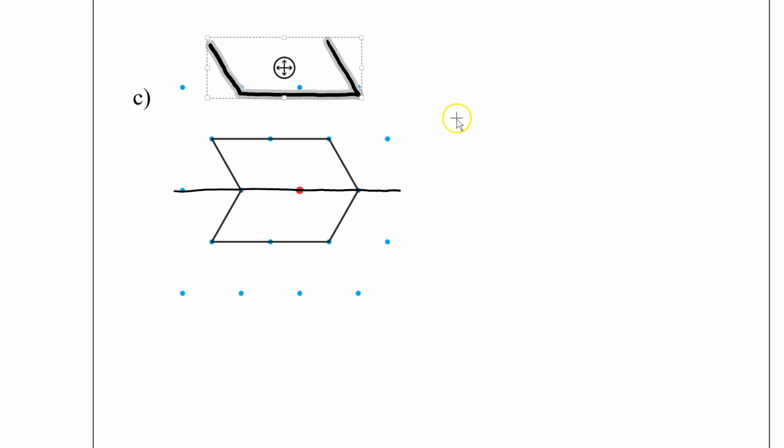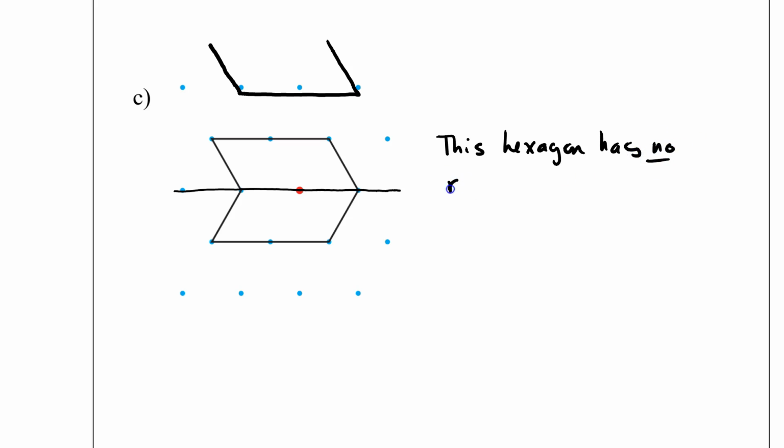So we can simply say that this hexagon has no rotational symmetry.